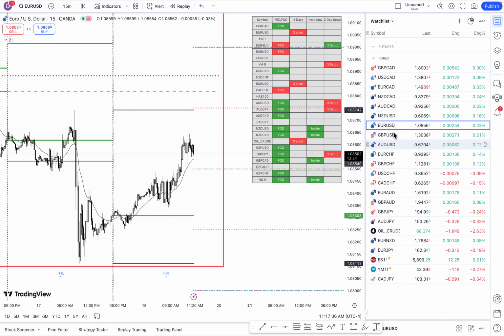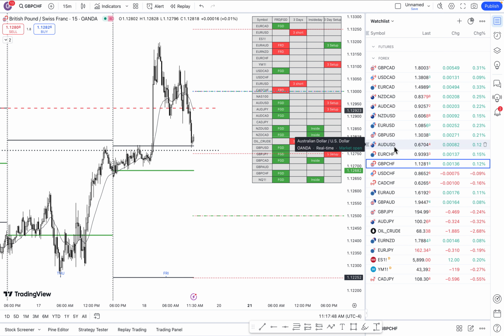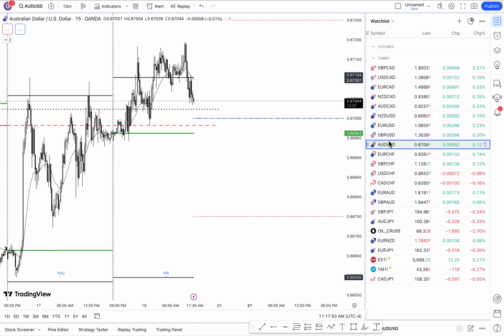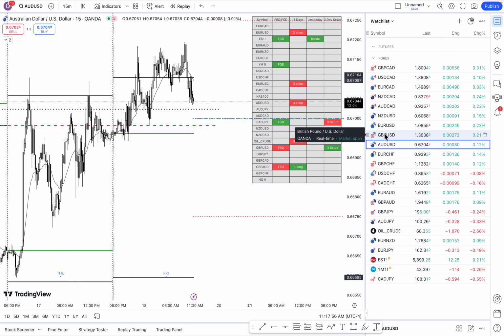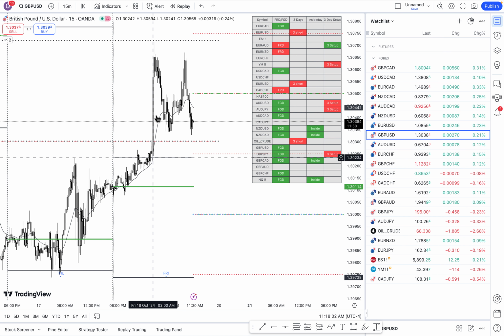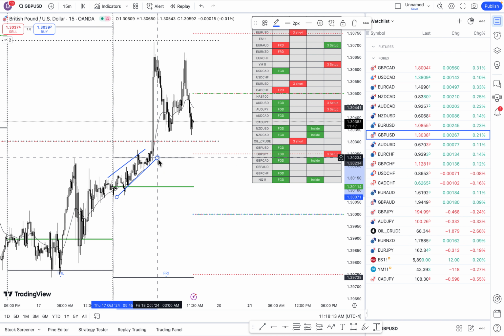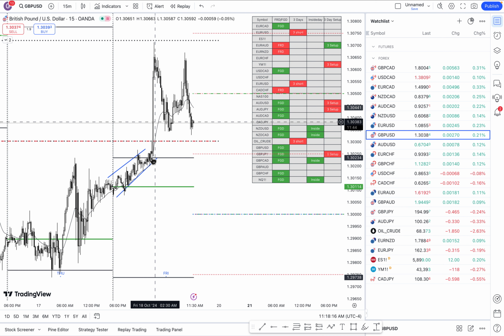Let's take a look at other markets that presented such opportunities. Which other market are we looking at again? The GBP Swiss franc. I think we already looked at that. What other market again? AUD USD. I think we looked at that. AUD USD, GBP USD first green day. All of them presented themselves in a buy low setup. You can see the parabolic trend off of closing price. Look at this parabolic trend right here, the market exploding to the upside in the London session.